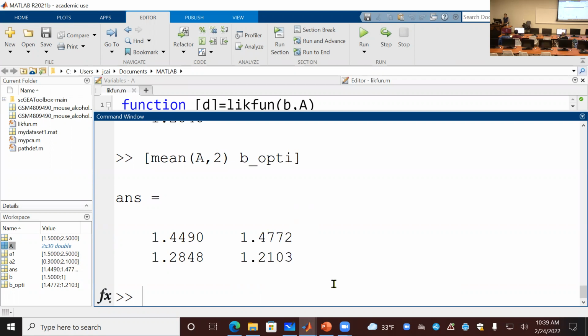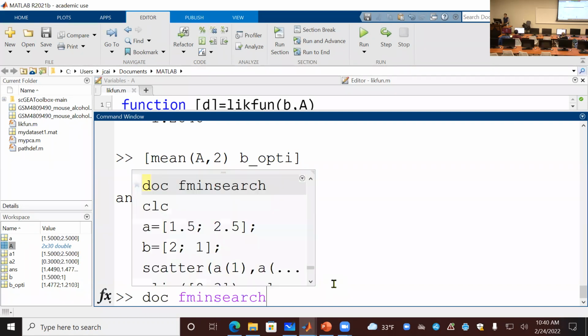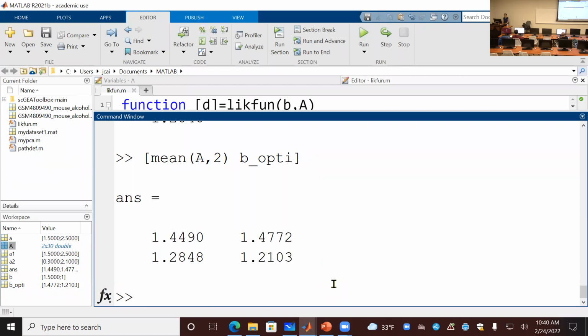Can you compute which one gave you the best solution? What's the D for? Which one is better?